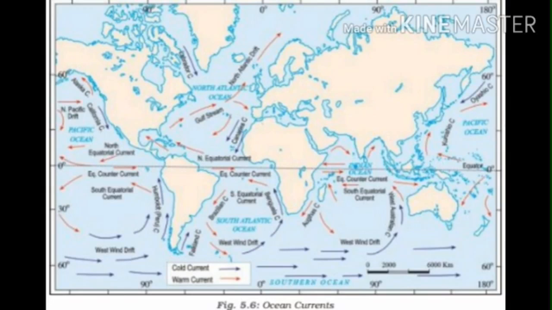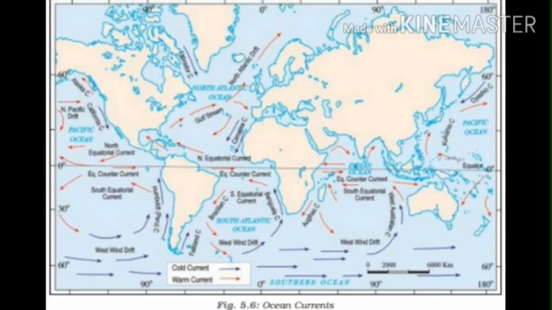Then ocean waves are used to generate electricity, isn't it? The meeting of warm and cold currents results in the development of planktons. What does plankton mean, children? Plankton is a tiny form of plant and animal life that serves as food for fish. That is called plankton. Clear, children? Next, ocean currents. Ocean currents also help in maritime trade.